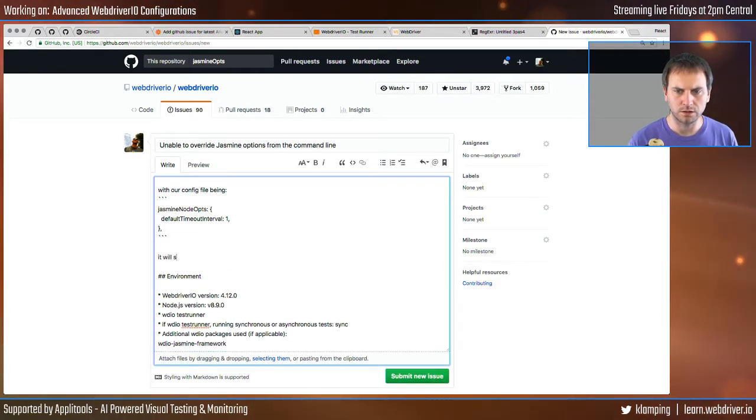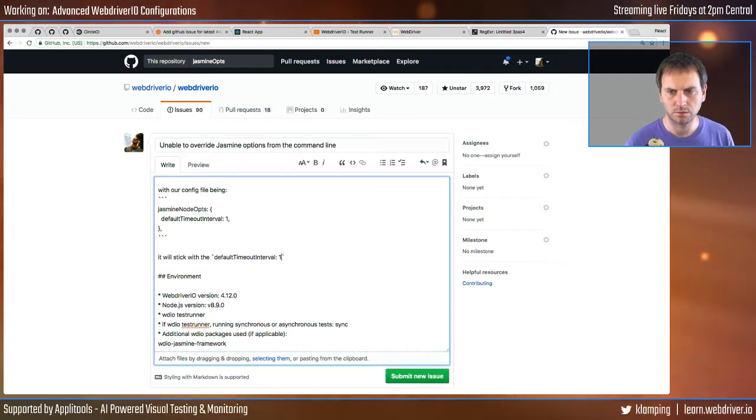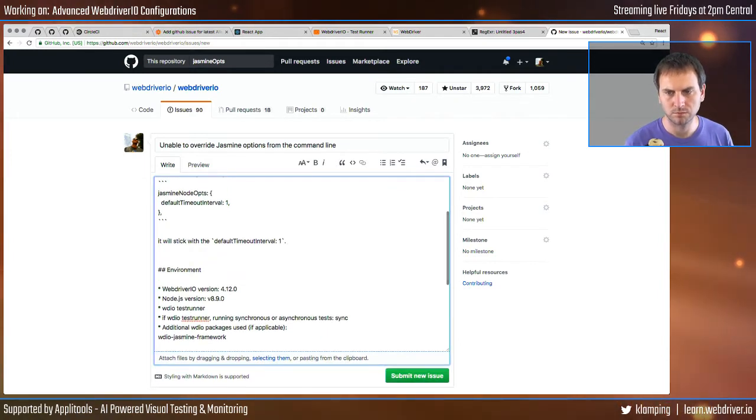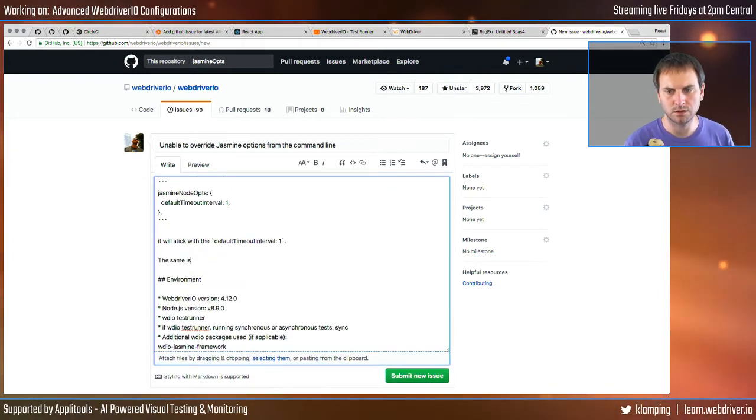It will stick with the default. And same is true for using the grep option.